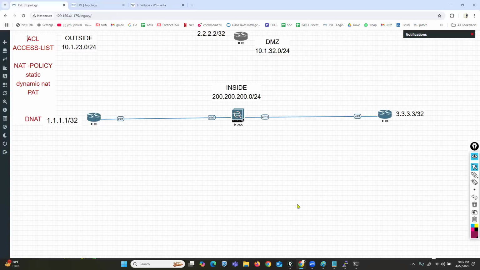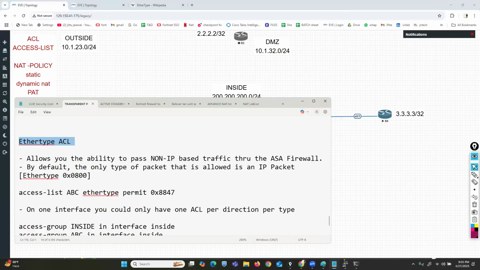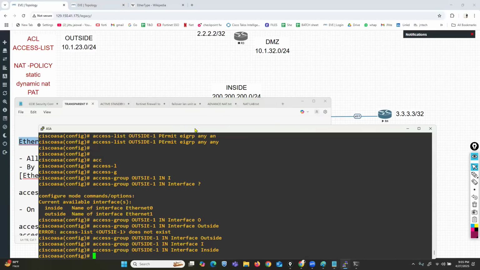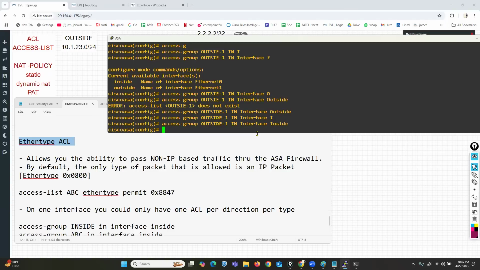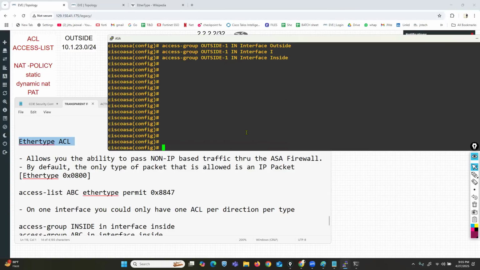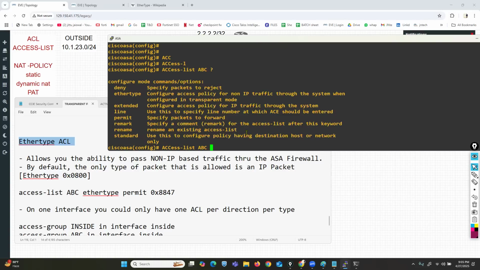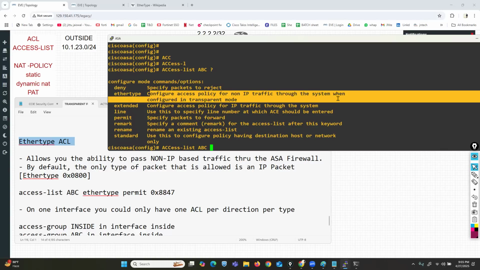In case you want to allow non-IP based traffic through a transparent firewall device, you can configure an ether type ACL. Let me show you the command syntax: access-list, you can give any name, for example ABC. Now question mark. This time I'm using ether type, which configures access policy for non-IP traffic when configured in transparent mode.